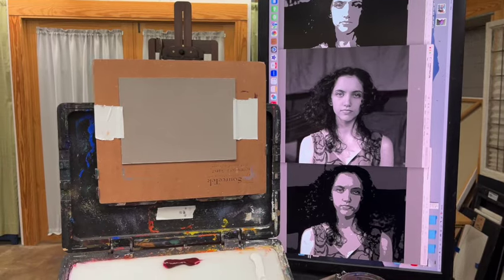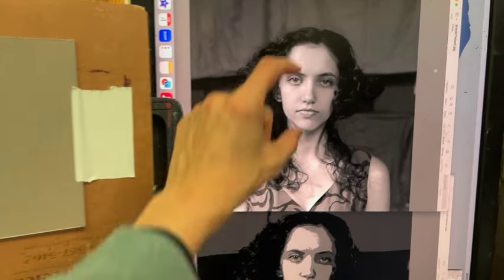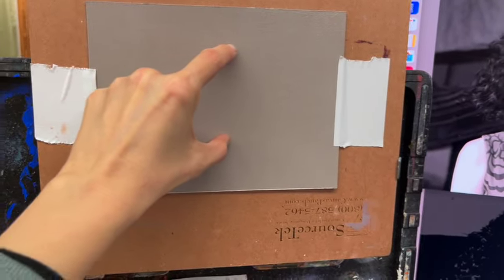It's a small painting, so it doesn't have a lot of fear behind it, you know, anxiety of what to do. And I'm thinking, well, how big is her head, right? You literally just take a mark and you just put it over here.